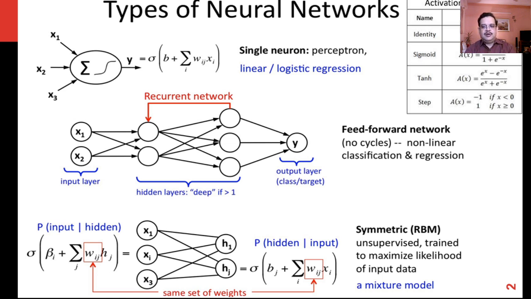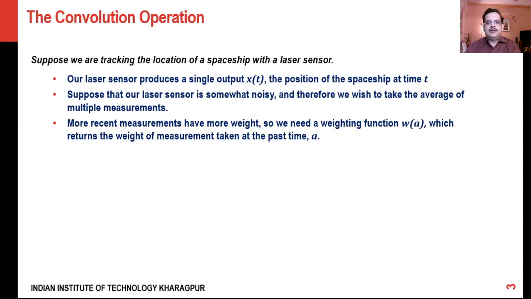Boltzmann machines also compute by using methods like relaxation and settling down into a set of weight values, and they are widely used in different kinds of optimization problems. We may do one or two during the tutorials, but I don't think that we'll have the time to do the theory behind Boltzmann machines here. So let's move on. We first start looking at convolutional neural networks. To understand that, we need to understand what convolution is. So let's start with that. Let me move into full screen.